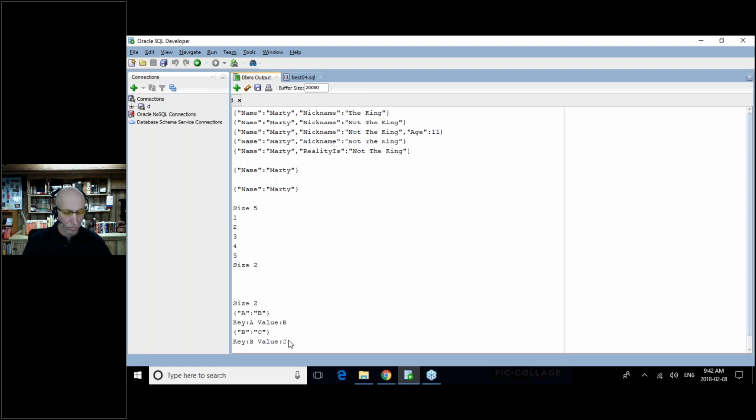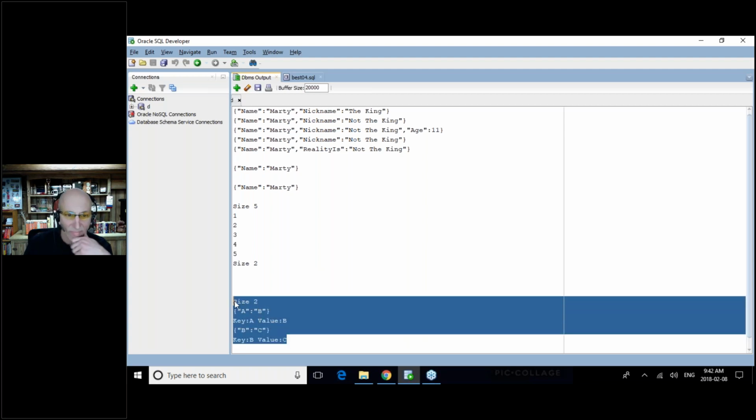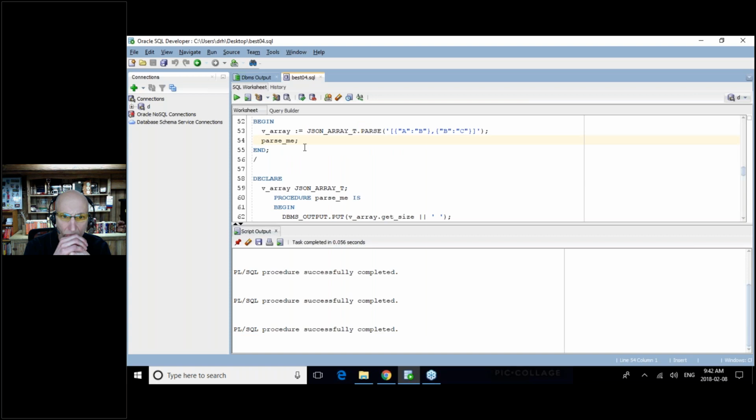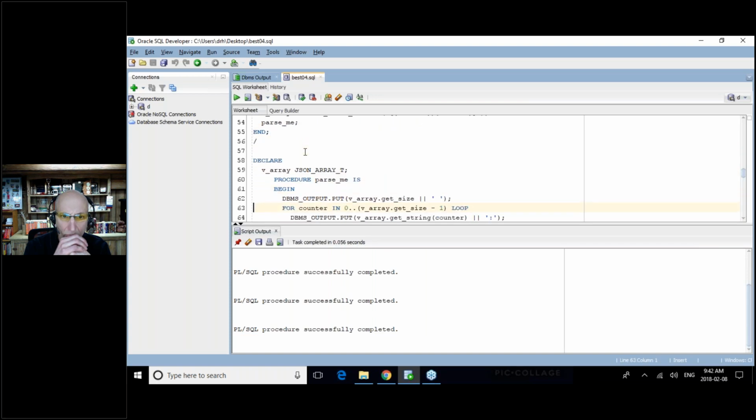And here's the output way down here. So the parsing can get quite convoluted and complex, even if you actually know the structure. In this case, I know it, and it still took quite a bit of code to go and find the values.